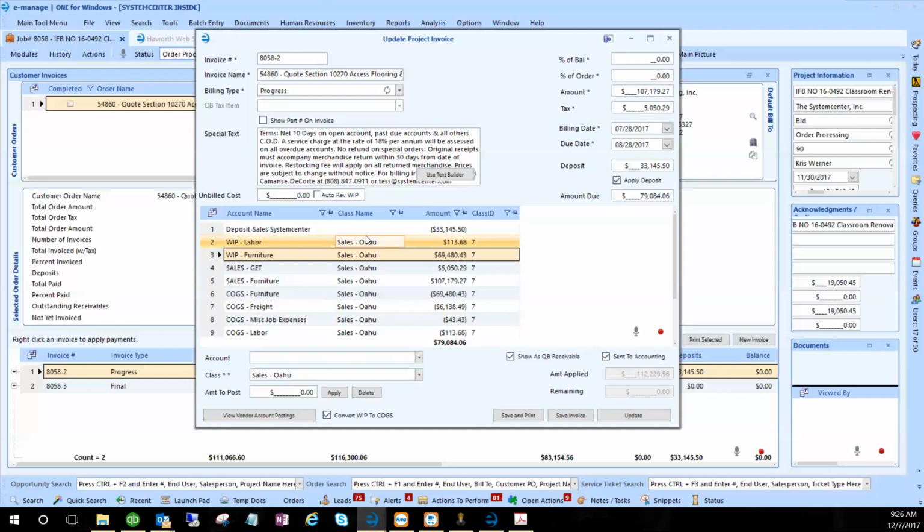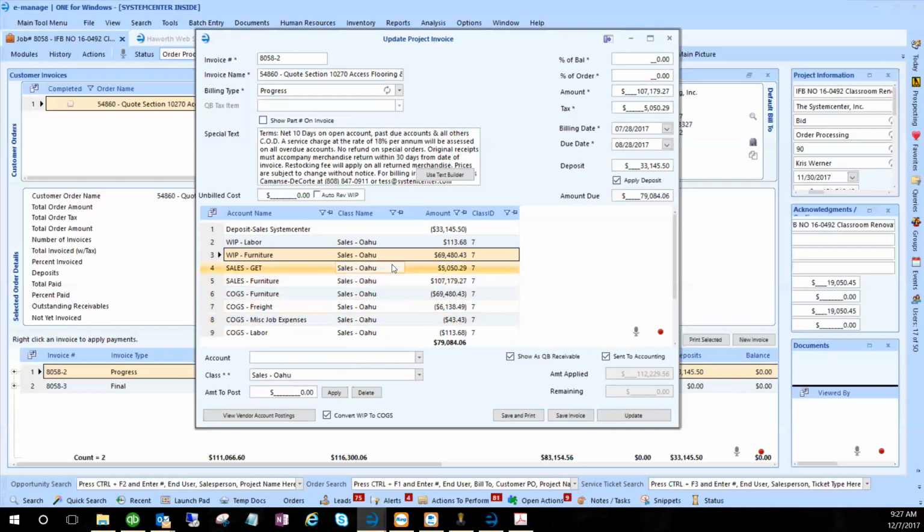One of the things is, with my accounting, we've been using eManage for 14 years. There's been a lot of changes, obviously, in the software in 14 years. So the way we set it up way back 14 years ago, there's different ways of doing things. One of the things that I like to do is try to simplify as much as possible. If the majority of our business is done on Oahu, my recommendation to my accounting department, and we're going to change this at some point, we just haven't changed it, is if it's Oahu, don't assign a class.